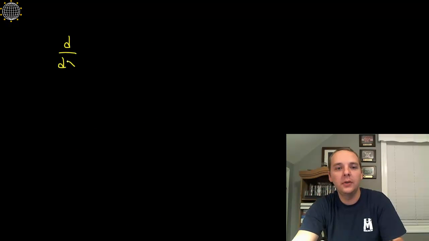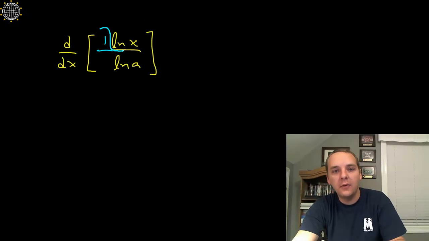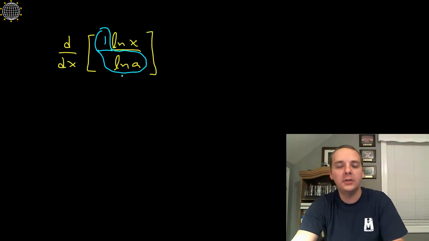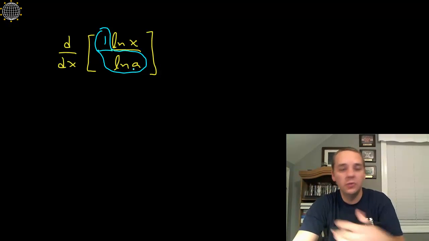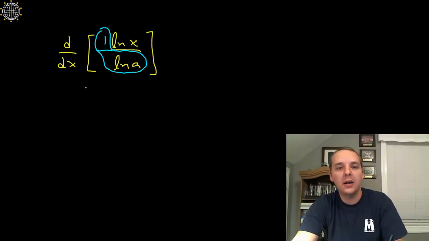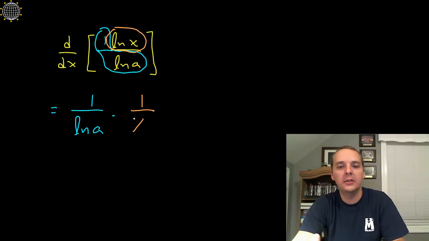What would the derivative of the natural log of x divided by the natural log of a yield? Well, if you look here closely, you have a fraction, 1 over natural log of a, which is in effect a constant, right? Because since a is a fixed base, 1 over natural log of a is just going to be some numerical value. So we can pull that constant out, and we'd have 1 over the natural log of a, and then you're really just differentiating what? Natural log of x, which is what? Well, it's 1 over x, as it's always been.